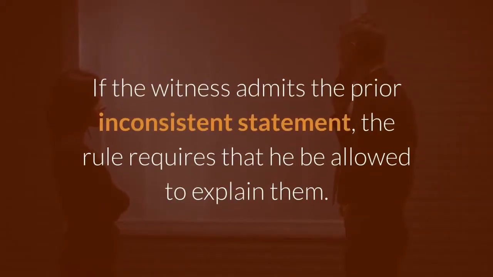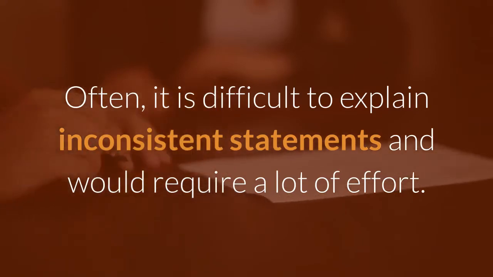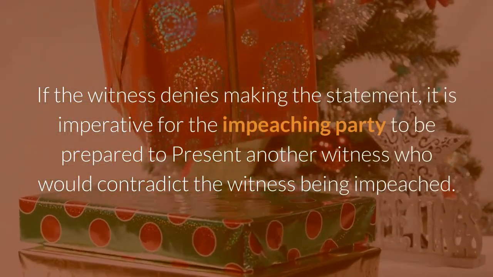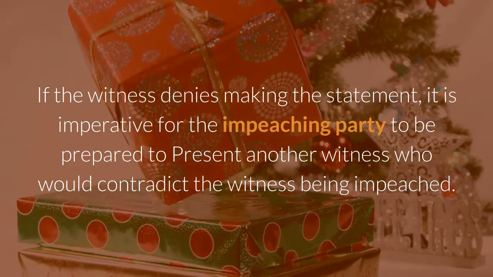If the witness admits the prior inconsistent statement, the rule requires that he be allowed to explain them. Often, it is difficult to explain inconsistent statements and would require a lot of effort. If the witness denies making the statement, it is imperative for the impeaching party to be prepared to present another witness who would contradict the witness being impeached.